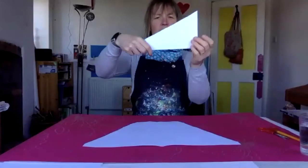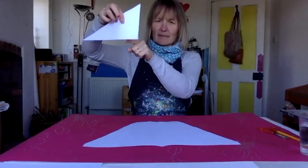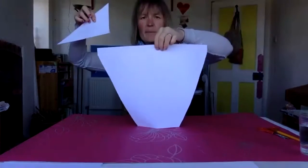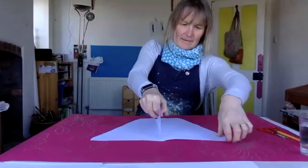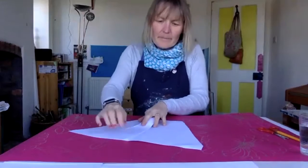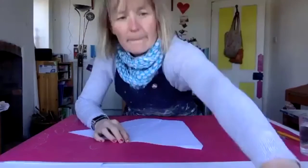Keep your triangles together. Now, bit of maths. The right angle triangle goes where the belly button would be in your underpants. So that goes there, like that. So pop them down there so that the two sides are running along the crease.